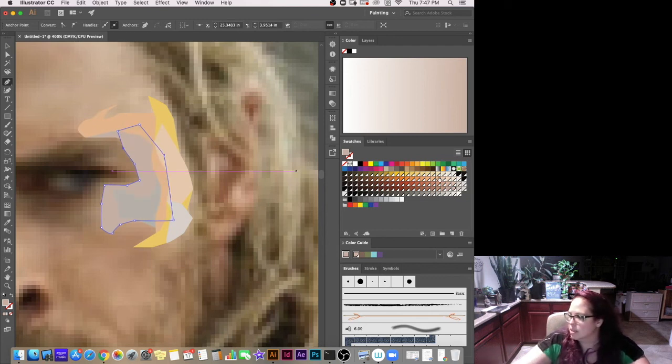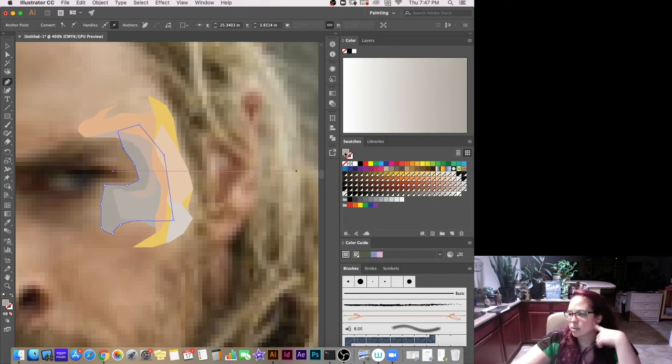I'm going to send it to the back. I'm going to give it a slightly different color. And since everything is getting darker, I want to pick a color that is a shade darker than what I'm working with, but not too dark. That's almost too the same, and that's almost too dark.